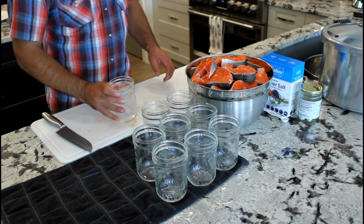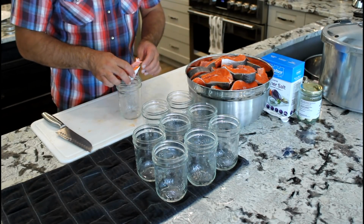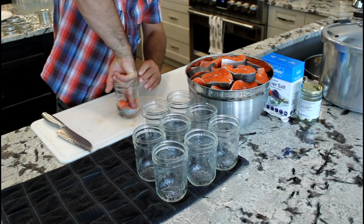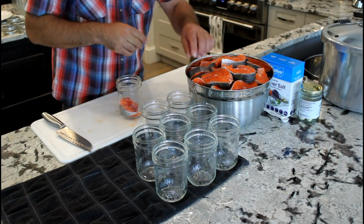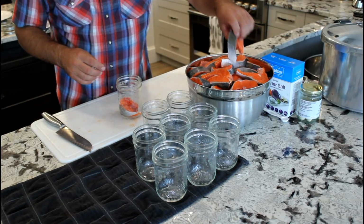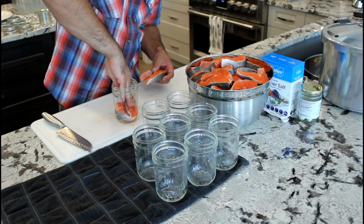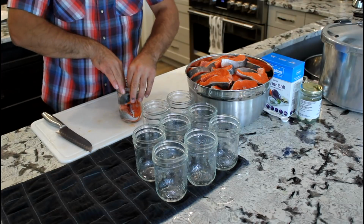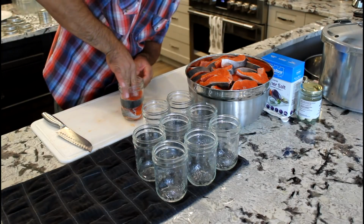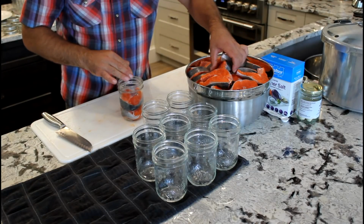Packing the jars is really quite simple. All you do is take your jar that's clean, been boiled, and then you stuff it full of salmon, and you put the skin to the outside of the glass and you push it down, make it so it's level, and then you fill it in with every kind of piece that you can so that it is completely full. Sometimes you got to use different pieces to fill up the jar and make it as full as possible. If the piece doesn't fit in very well, then I cut off the belly parts and save those to stuff the jar even more full when you're getting close to the end, okay?